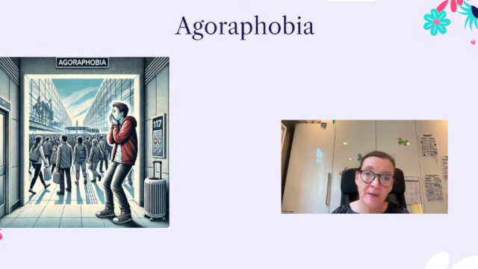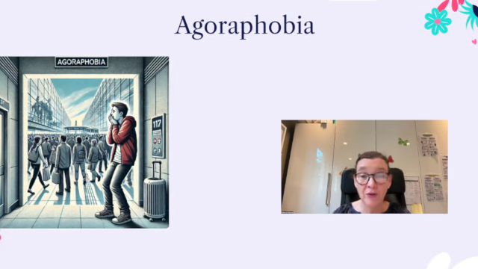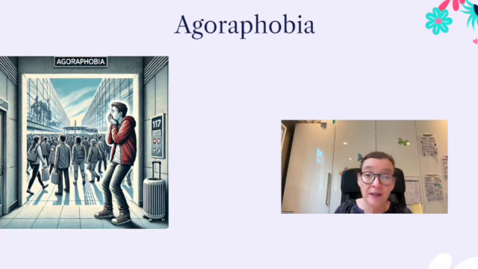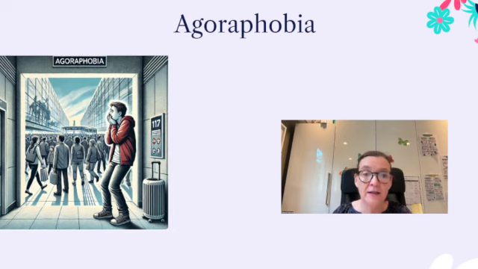Some people may develop exaggerated fears about their safety, believing that they won't be able to escape or get help in certain environments. So, agoraphobia can significantly impact daily life, but treatment options like cognitive behavioral therapy and gradual exposure therapy can help people gain confidence and mobility. Understanding this condition is key to reducing stigma and helping those affected regain their independence.